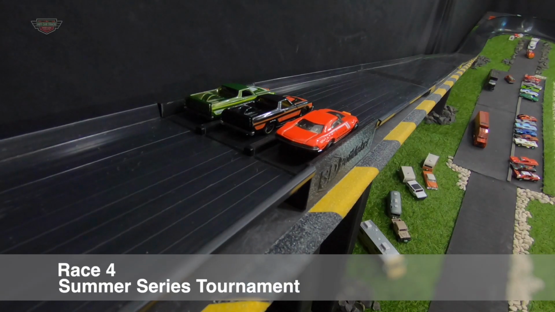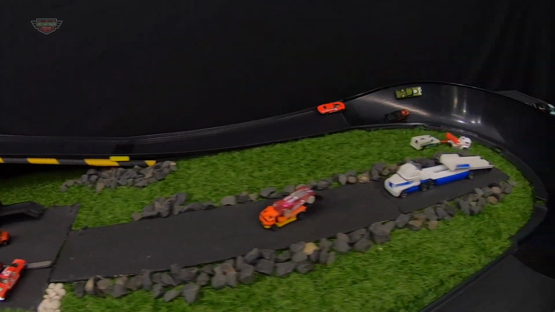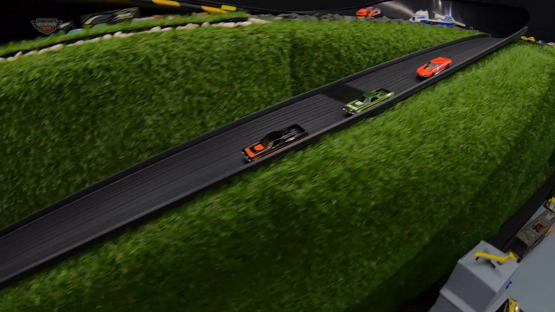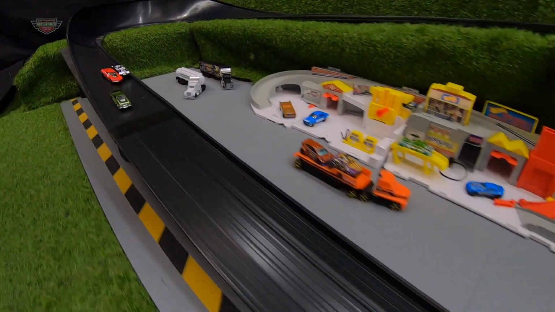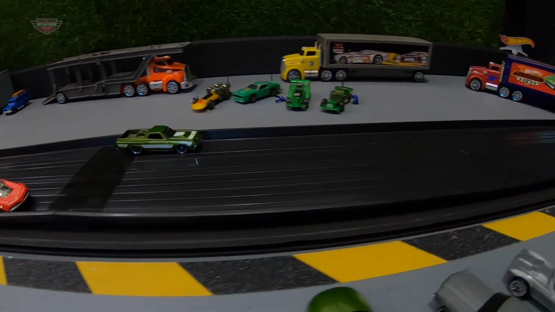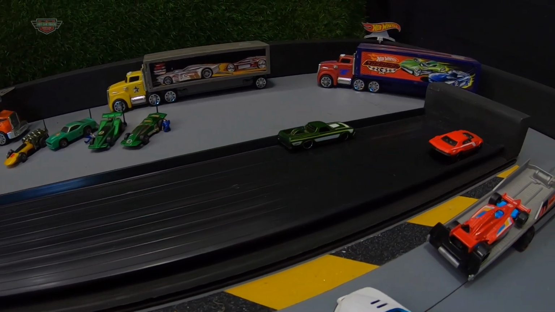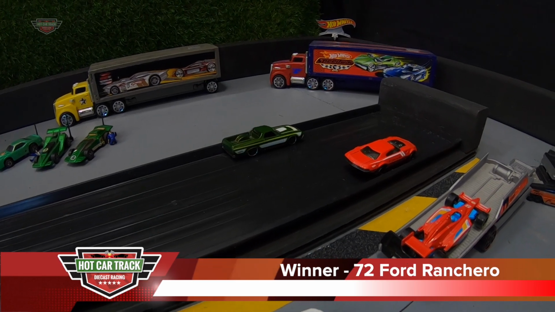Race 4. Bit of early jostling up high. These 2 72s have got it in for the Speeder. Look at this, just blocking him all the way. Oh, nice sidestep by the 72 green. Sees the finish line and says, this is mine. Thank you very much. Winner, the green 72 Ford Ranchero.